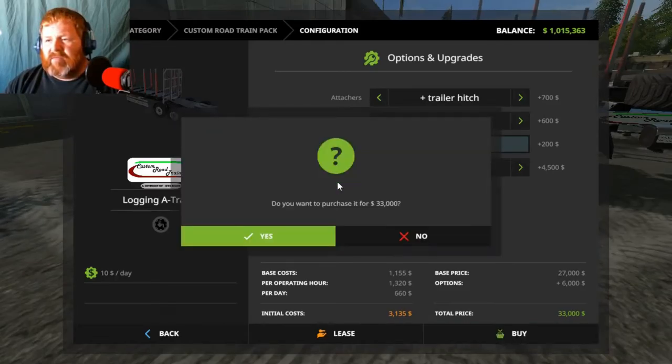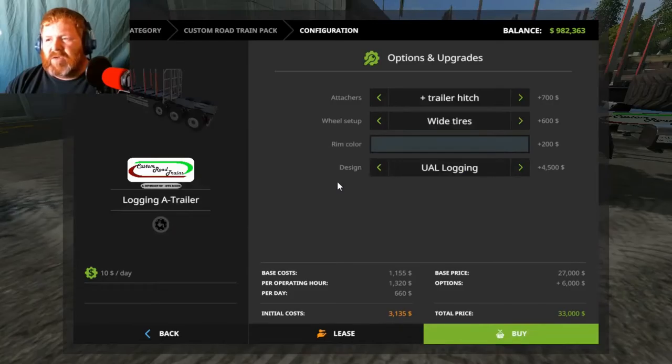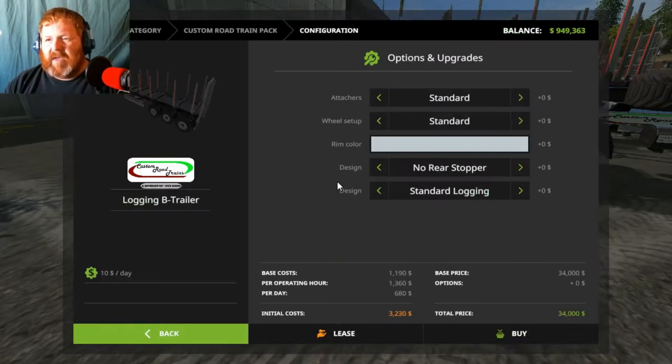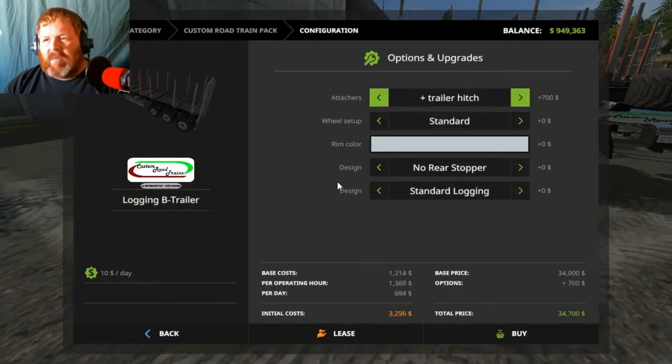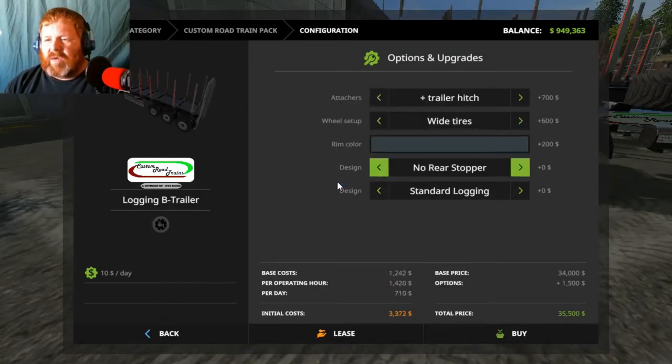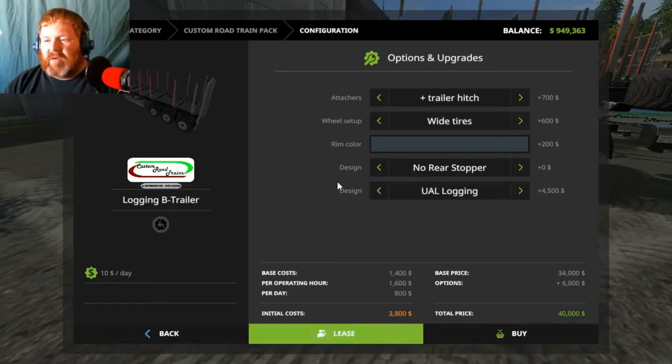That's one. That's two. That's three. Okay, now I'm gonna back out and go over to trailer B. I want the trailer hitch on it also. Wide tires. I'm gonna go with gray. No rear stopper. I'm gonna go with no rear stopper, that way we can go a little bit longer logs. Yes, we want auto load.